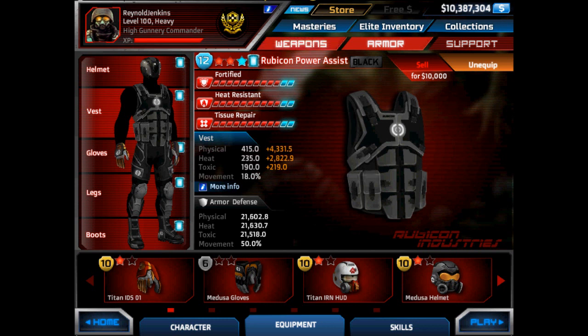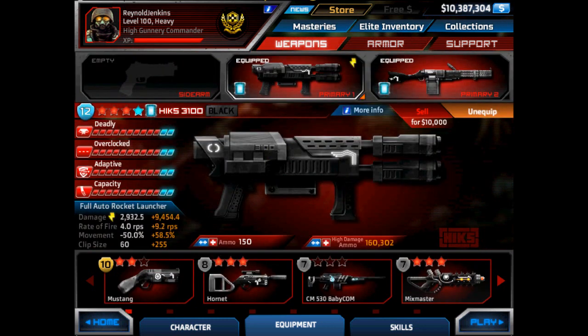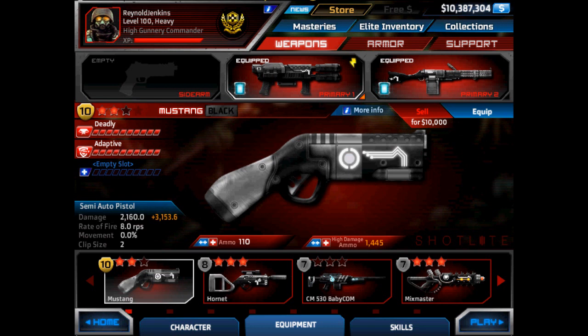So yeah, that's my guy. I just found a Mustang, which I'm going to throw on eventually, but for now, I'm not using it because I don't have enough cores to max it out. And my other guns are so good that there's no point using this if it's not maxed out. But yeah, that's a pretty exciting gun which I'm going to use eventually, because I love the Mustang. It's a great gun.